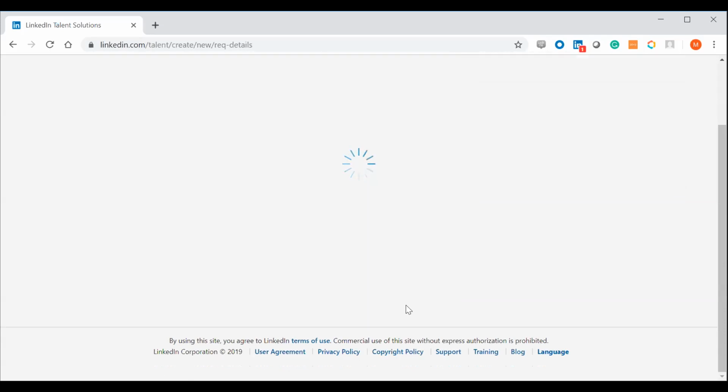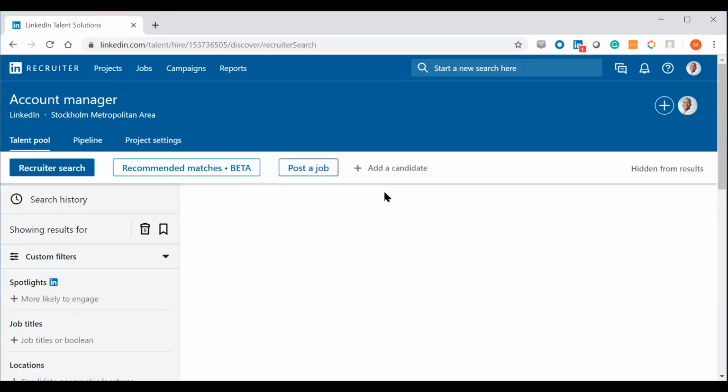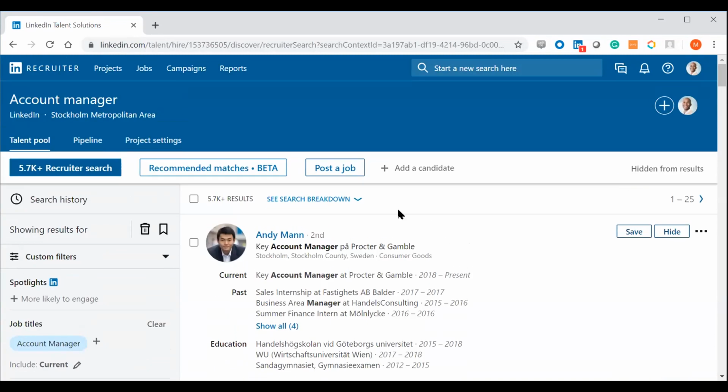So let's click Create Project and see what happens from here. Bear with us. It's loading and finding all these relevant candidates for us. There's quite a large number of search results, if I do remember, that match the relevant criteria, which also comes into play sometimes. But bear with us, we're still working on a demo dashboard experience here. Okay, and here we are, over 5,000 results. So it's a big one, it's a chunky one, to be fair.